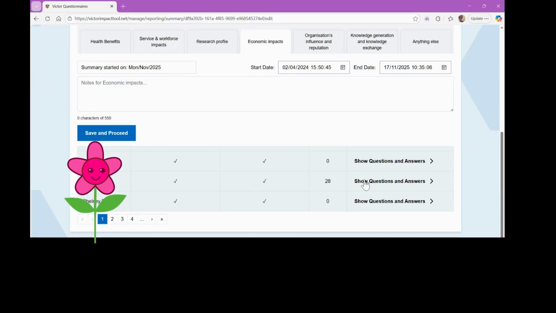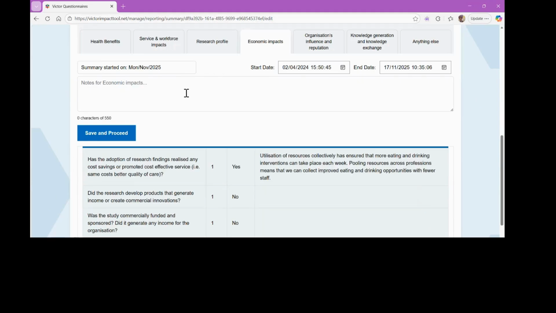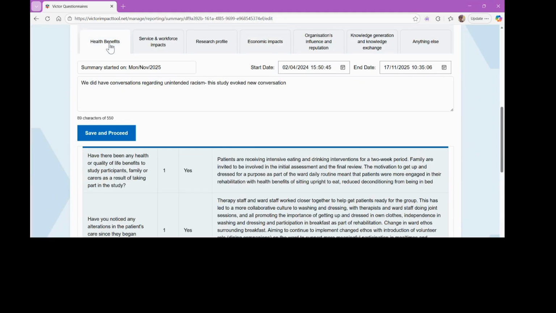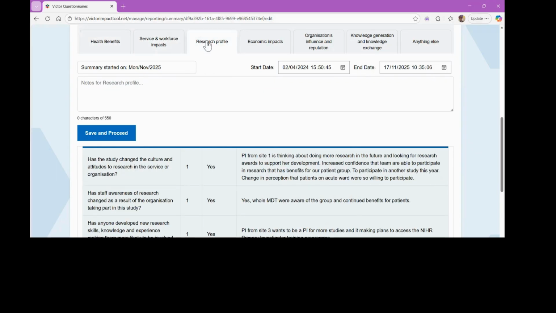So here's one that I completed for this particular study. We click on the questionnaire and it opens, and then we can see the responses. So if I traverse through the domains at the top, you'll be able to see my responses change below. So if you wanted to start by looking at, for example, research profile, you can open each questionnaire and see what's been said about research profile, and then you can build that section of the report. So let's do that now.